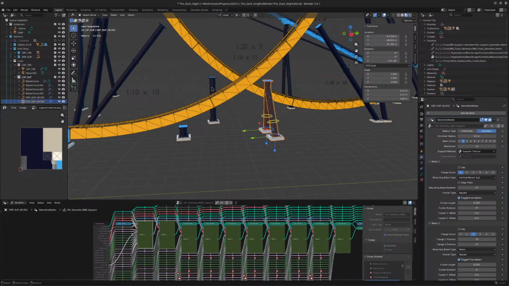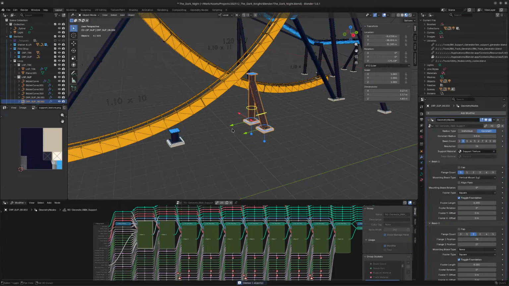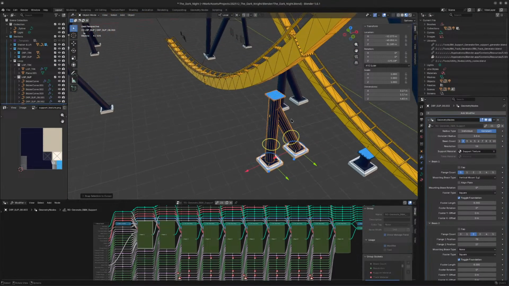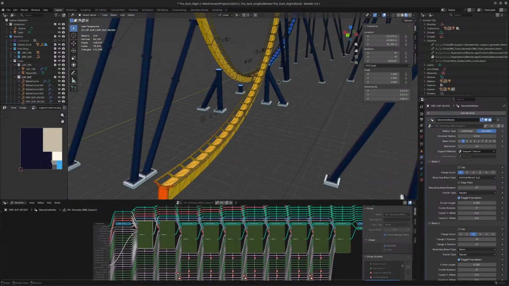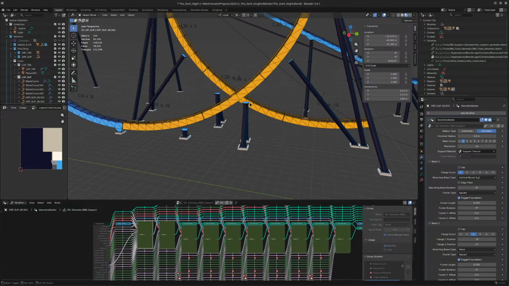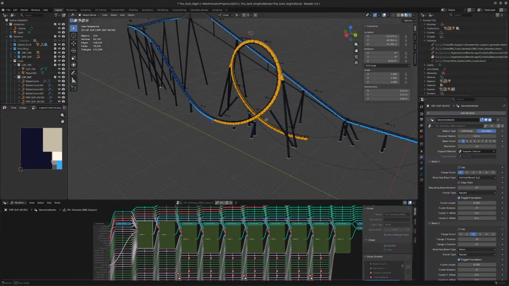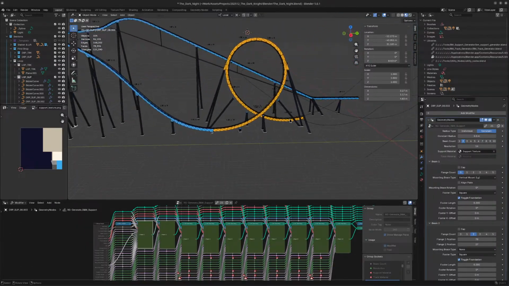I'm going to do that and delete it. Duplicate, move that there. We're also going to rotate on the Z 180. Boom. So yeah, that versus Planet Coaster, I'm choosing this every time. Just kind of why it killed the game for me.